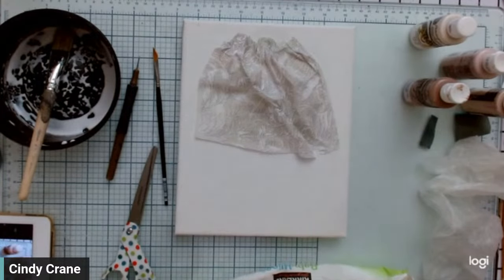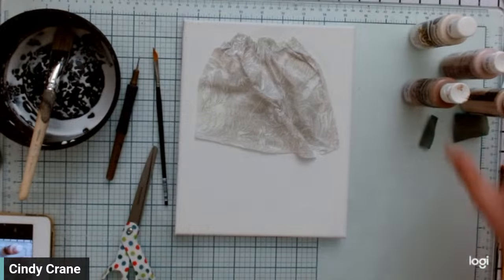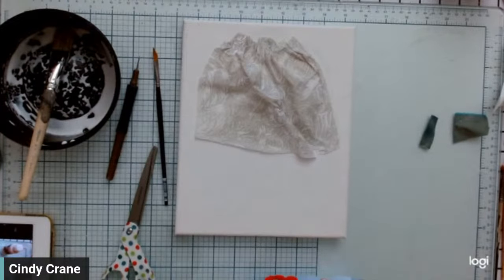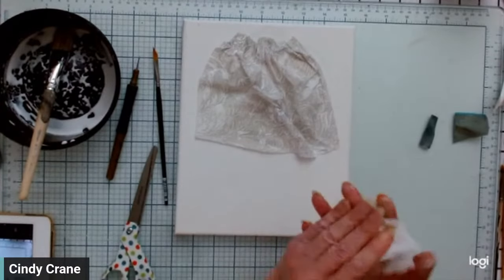Get some of this off my hands. Okay. Let me clear off a little bit here, because that wasn't the end of the experiment. Hold on a second here while I clean off some. We're almost there.